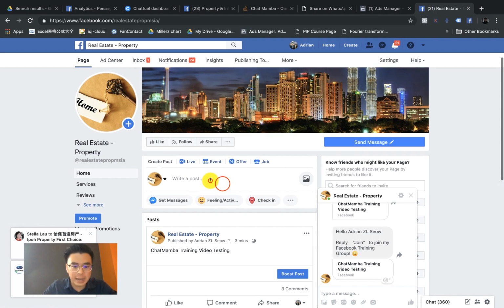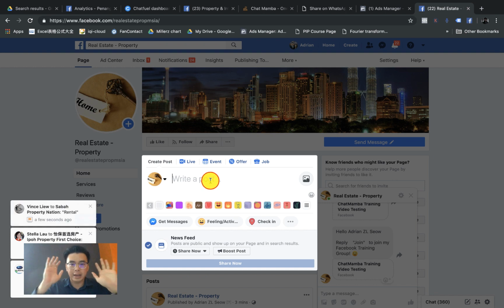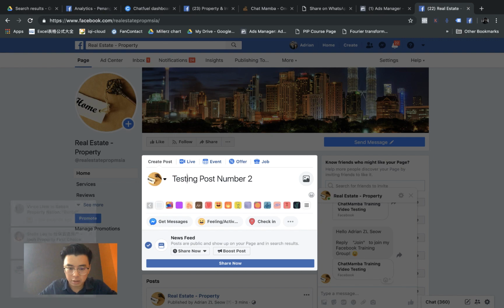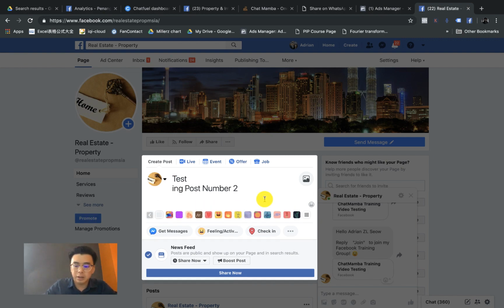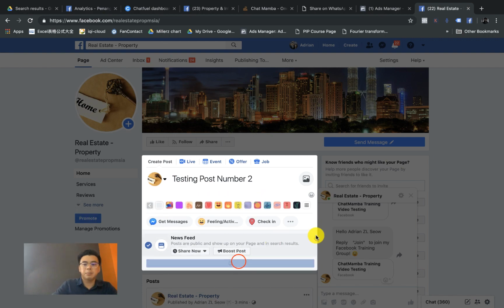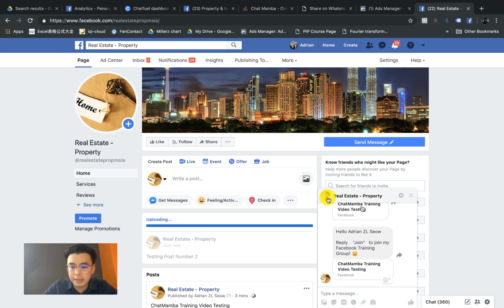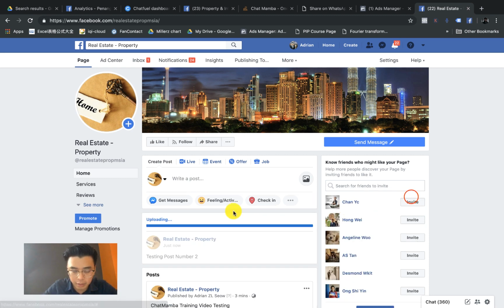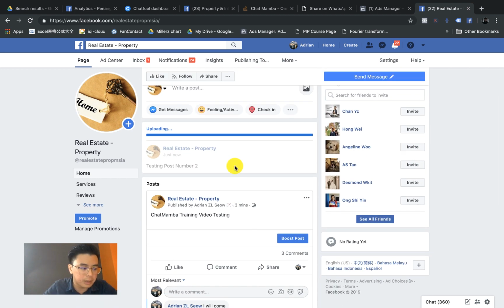So let me just show you another post right here. Guys, look at my screen. If I go with testing post number 2, and I post it, just give me a minute.